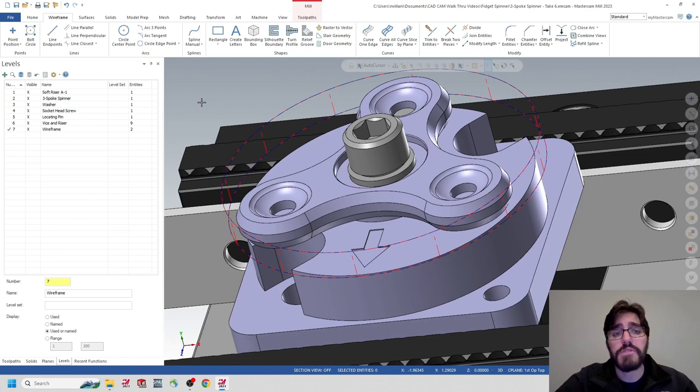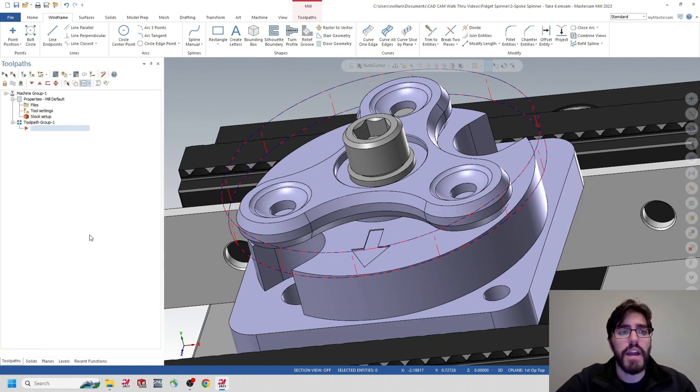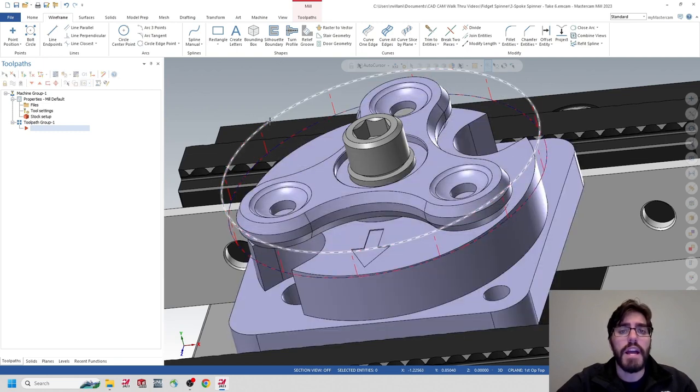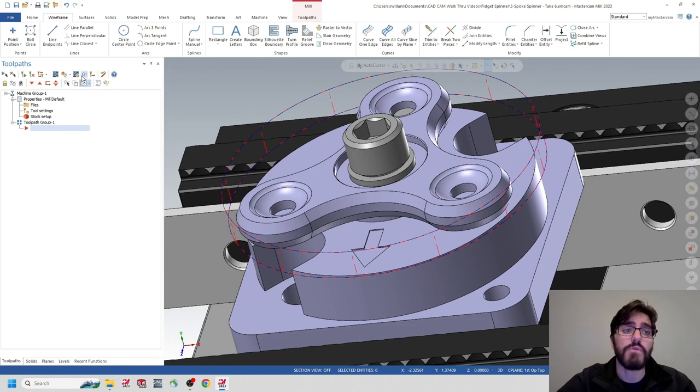So now that we've established our stock, I actually want to spend some time here and talk about our fixtures, because they're a bit more complicated than just setting up some wireframe geometry. So let's go back here to the toolpaths tab, and inside of toolpaths, there's an option right next to verify called simulator options. When we click on this, it's actually not going to let us access this unless we have toolpath in our operations manager. So I'm going to click on the OK, and I'm going to now program my first piece of geometry, and then we'll come back in here and talk about that simulator options.